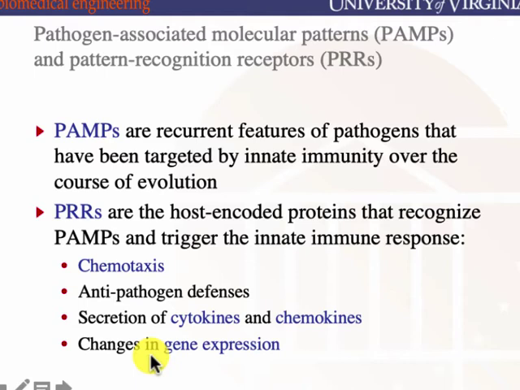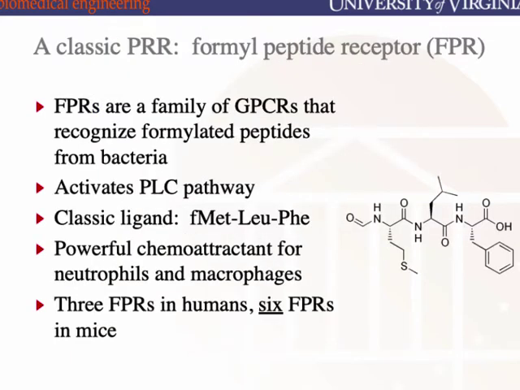And finally, we'll get changes in gene expression. And we're going to talk a little bit about gene expression in this lecture, even though we haven't actually talked about it yet in class, and so we'll try to put it in context. But ultimately, we want to try to change what proteins are being expressed in order to adapt the cell's phenotype to deal with the pathogen that's present. All right. So we'll run through these.